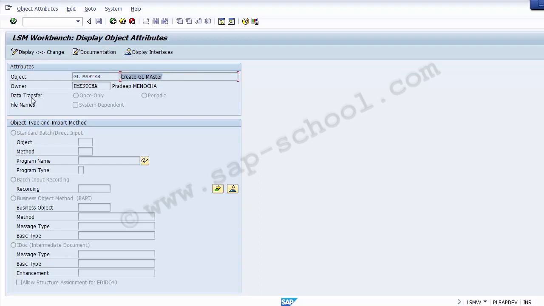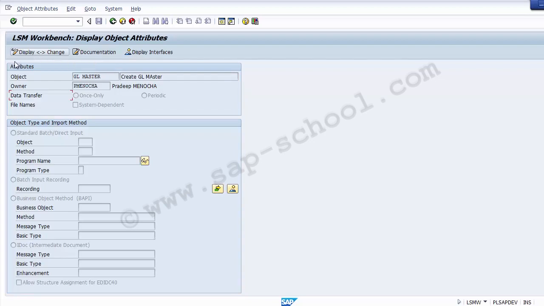And in that you can assign the data transfer, that is once, or it can be done periodically as you want. Right now it is in display mode, so we first need to click on this change option over here and take this into change mode.